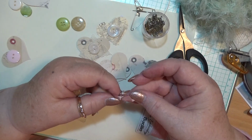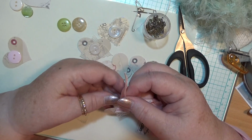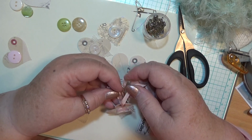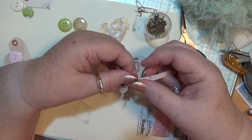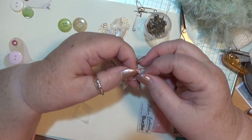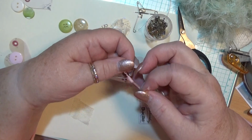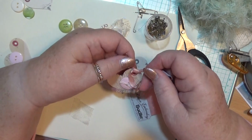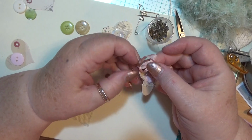I know it's different, isn't it? But I think, I don't know if I'm doing this right or not. I don't want to pin the pin through the ribbon because it'll all fray and pull it undone, see, so I don't want to do that. But I want to leave options of how to put this on something. Okay. Right, that's what I need to do. Look, it's going well. I'm happy with that.